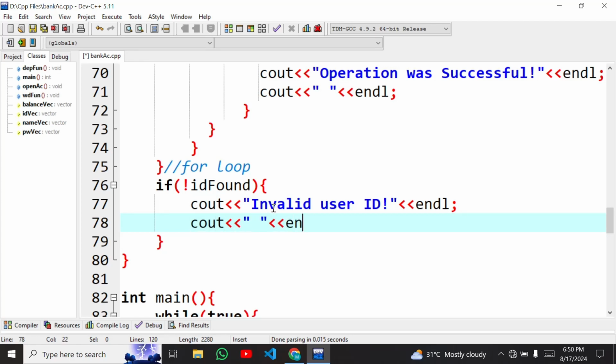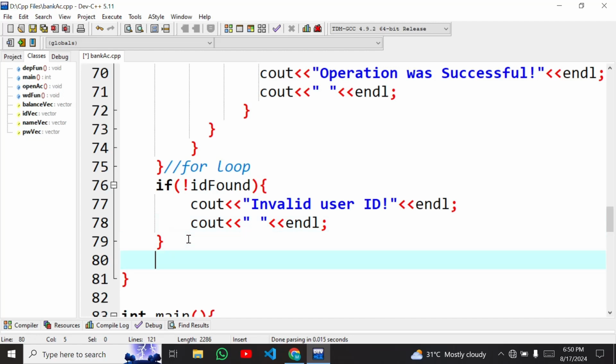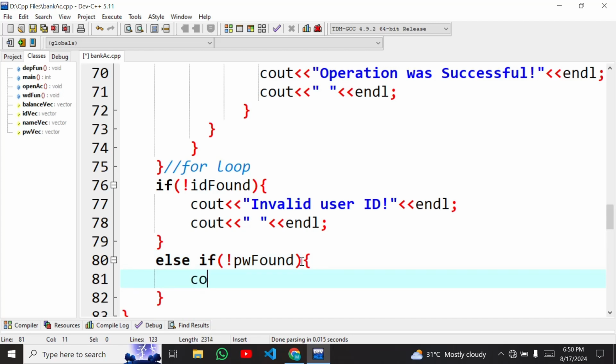Next I have to set another condition, else if not password found. I mean if the password found flag is still false, then I have to set this string: incorrect user password.